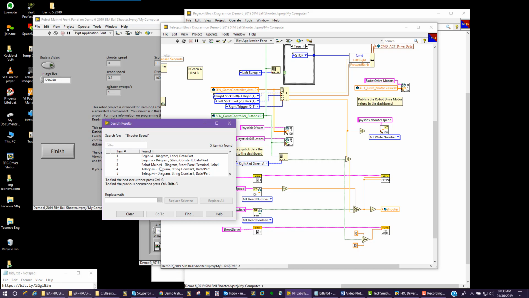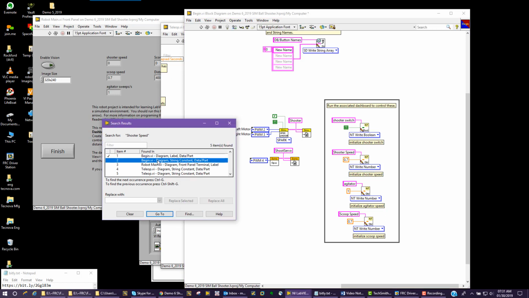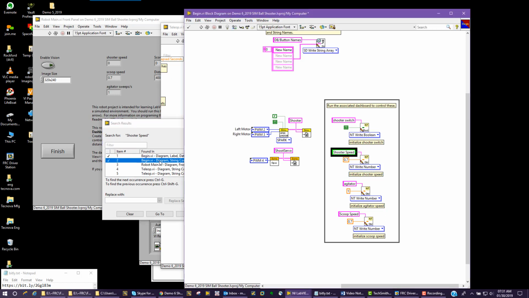And we can double click on the item, and LabVIEW will take us there just like it does for errors. And we'll see that's just the label. So that's not what I'm looking for. Let's try the next one. There it is. So you can see here's where we're writing to our network table. That's what that little pencil means. It means writing.